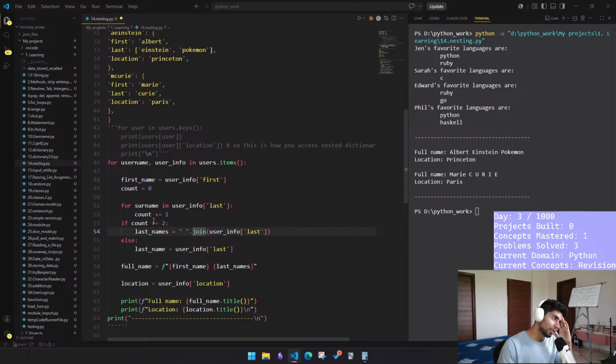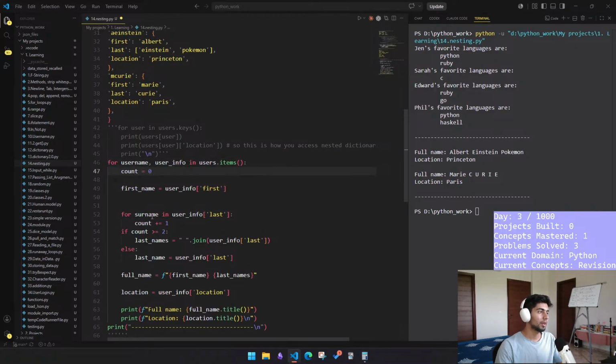So if the count gets higher than 2, for surname in surname, can we start with the 0 count? Control C, backspace. The count increased to 2 because there are 2, right? So if count is greater or equal to 2, then it does that, and it's functioning properly.